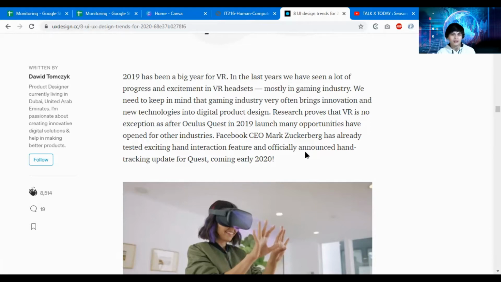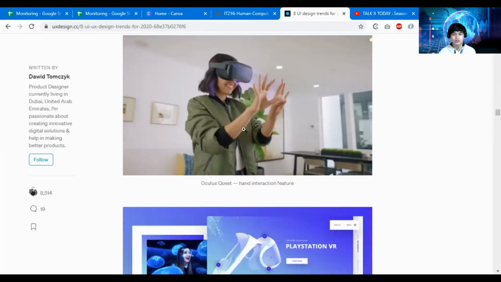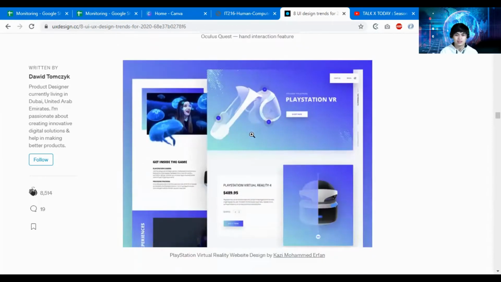We need to keep in mind that the gaming industry very often brings innovation and new technologies into digital product design, and research proves that VR is no exception, as after the Oculus Quest launch in 2019, many opportunities have opened for other industries. Facebook CEO Mark Zuckerberg has already tested an exciting hand interaction feature and officially announced a hand tracking update for Quest coming early 2020.